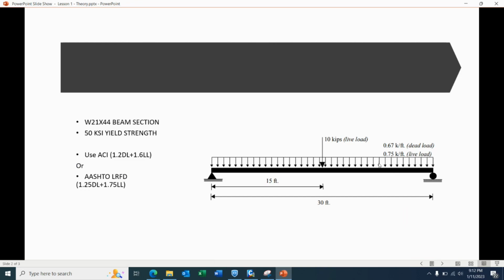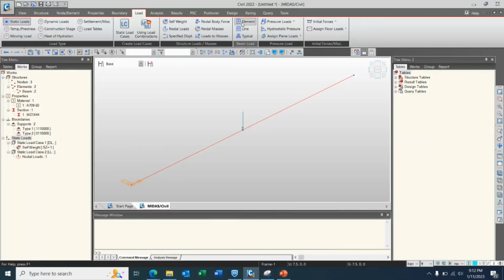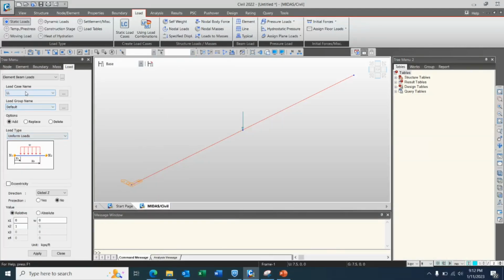Now, as you can see, I have uniformly distributed loads. The first one is live load 0.75. Let's do that. Go to element, go to live load, and it's throughout the beam, and it's 0.75 negative. That is, it is acting downwards. So I will select both of these elements.